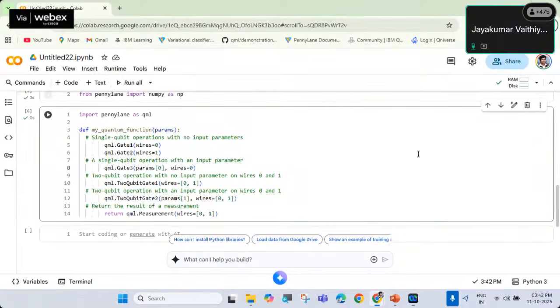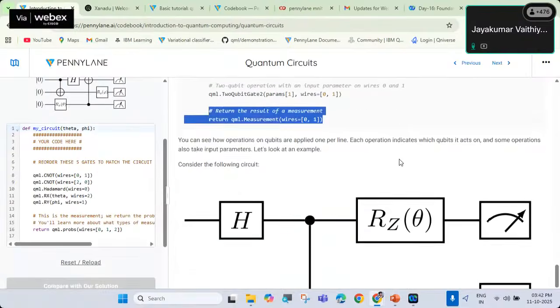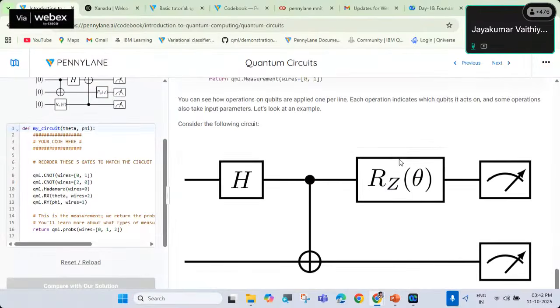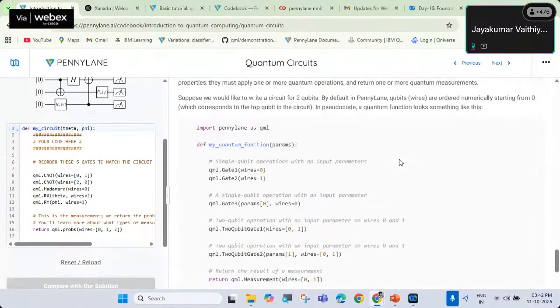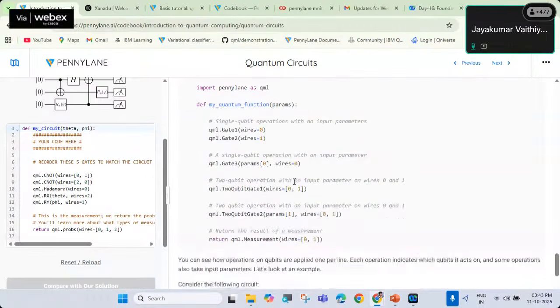Yeah, we will discuss how to draw a circuit. They gave the tutorial. So this is how it will generate. So what is the description of this code? They have two wires. So wire 0, wire 1 means you can implement two gates, and gate 3 which is connected with parameter 0 and wire 0. Okay, so it means you are implementing gate 3 on the first qubit with some additional parameter. Okay, so this is a single qubit operation.